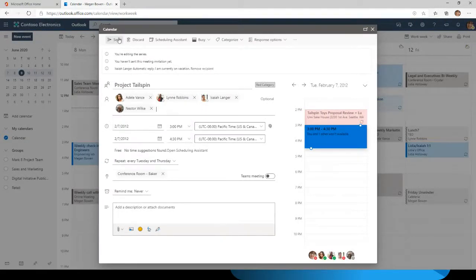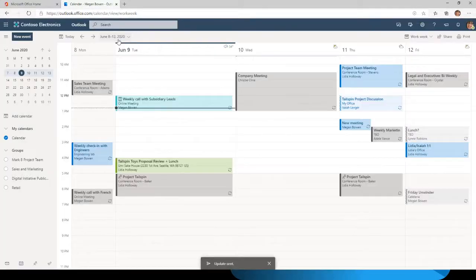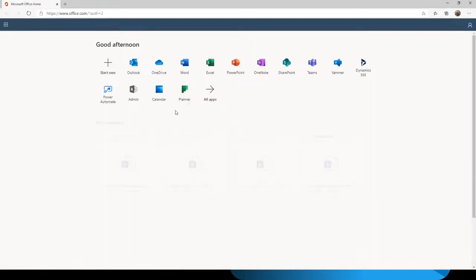Let's do Nestor and send that to him. And then let me just pull up Nestor's calendar here really quickly so we can see. So we go to Nestor and we look at that invite that should be on today's calendar for him.